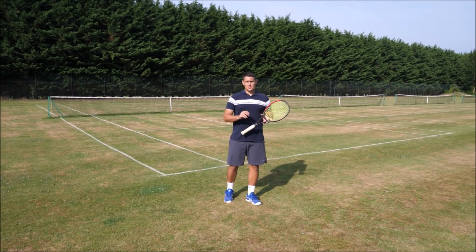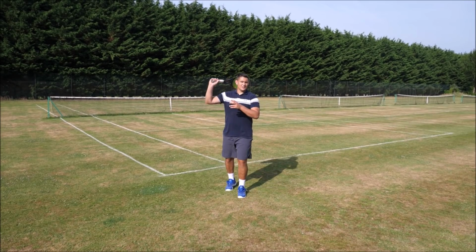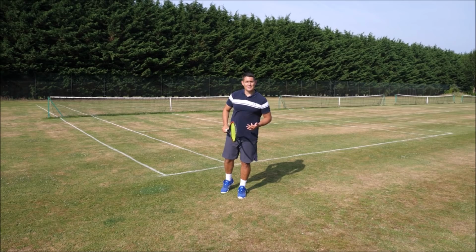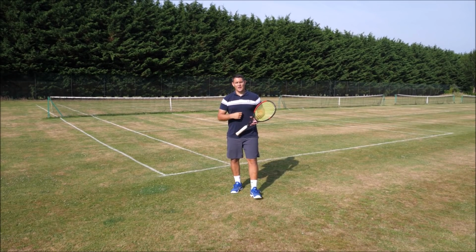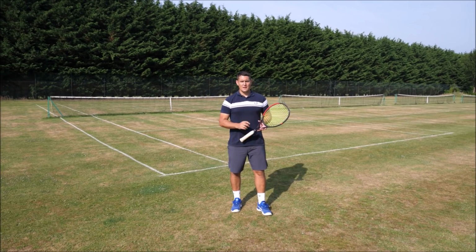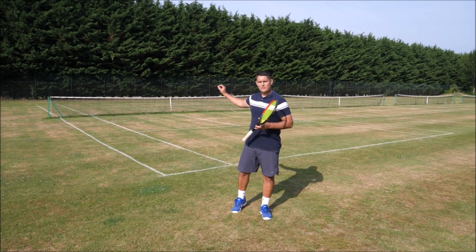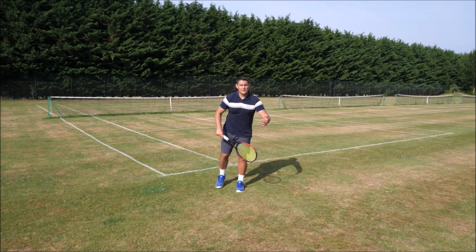Now the reason this tactic is so effective is because as a server down there, they're hitting the serve, they probably haven't even landed yet, and you're already stepping in and taking that ball on the rise. So by taking the ball on the rise, you're taking time away for yourself, that's true, so you'll have to shorten your swing and really be alert when you are hitting that shot, but you're also taking time away from the opponent. So they haven't even finished their serve and the next ball's already coming into them.